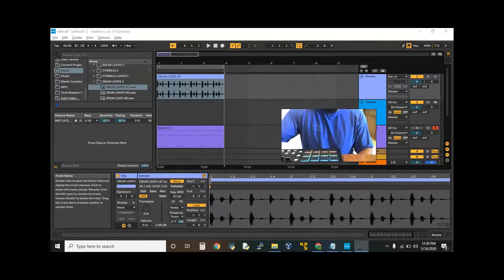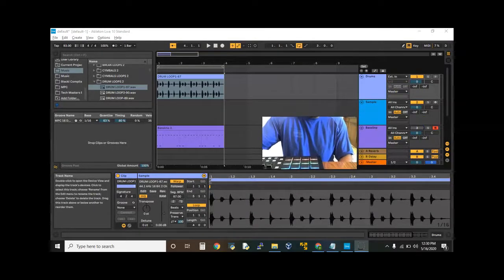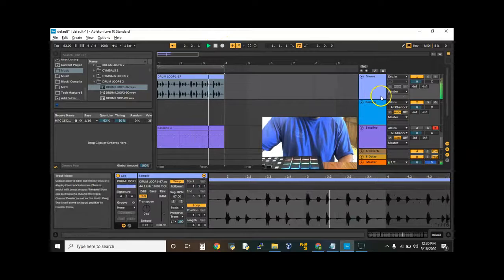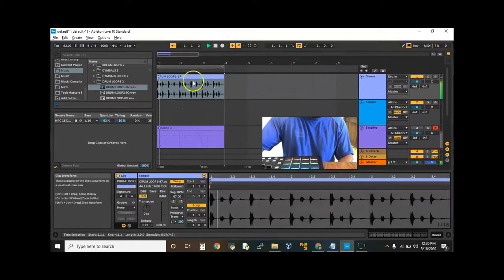The cool thing about Ableton is it does allow you to move really quickly through your workflow. And although I have these drums in here, I can turn them off, I can silence them, whatever I wanna do. This is the loop that I just put in there. It kind of sounds like the drums I just made a little bit. But if I want to put swing on these, I can do the same thing I did earlier.